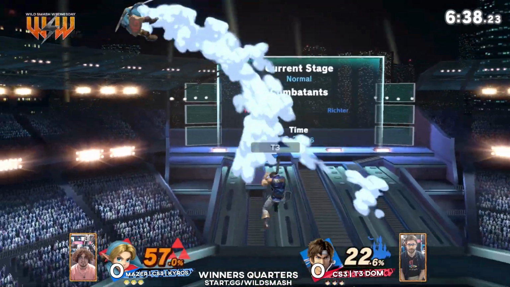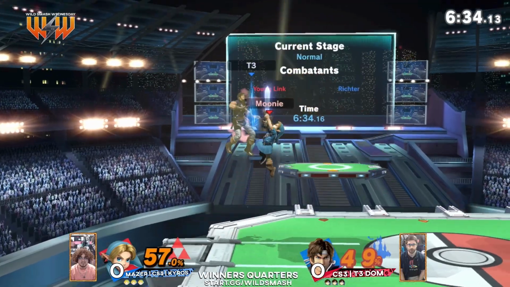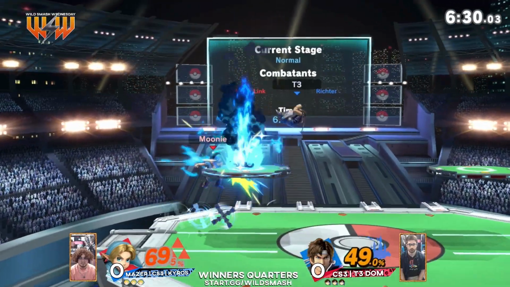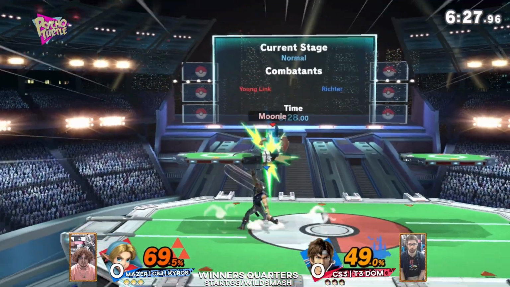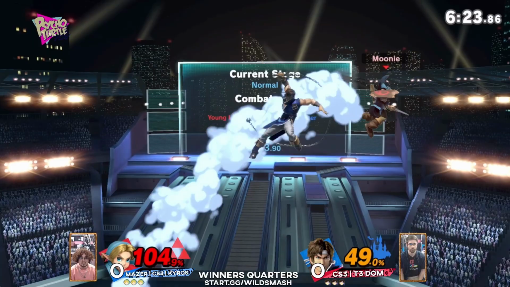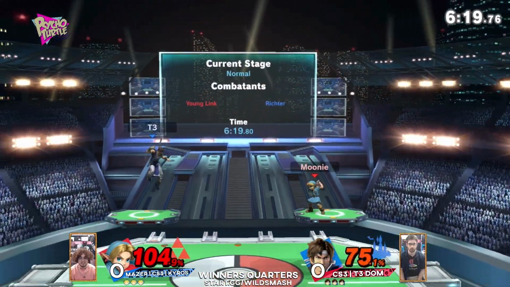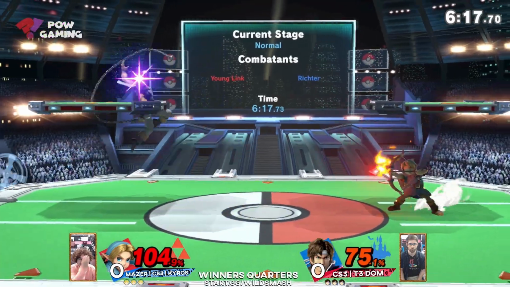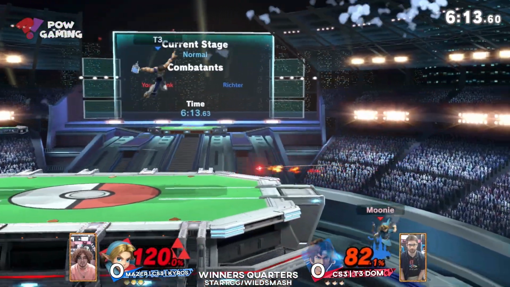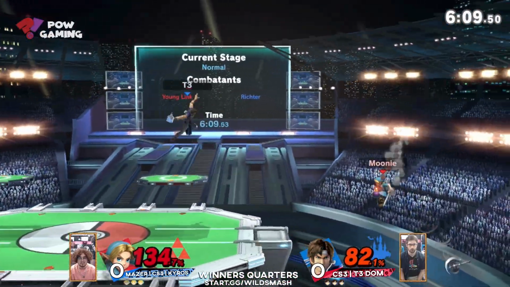Alrighty, so it looks like these two are just kind of sparring right now, kind of even. Yeah, Dom is getting those Richter combos, and those can be extremely dangerous, of course, if you're caught in them. Oh my God, dude, Dom's Richter is just dominating Kyros right now. But it looks like Kyros is starting to find an opening of his own. But Dom is quickly shutting all of those down by the minute.